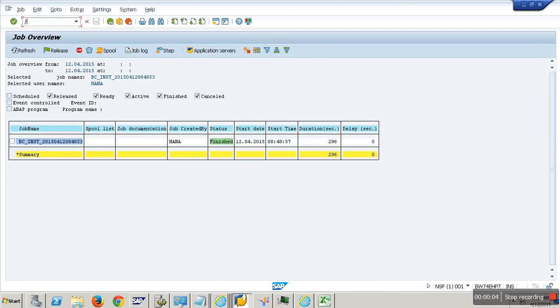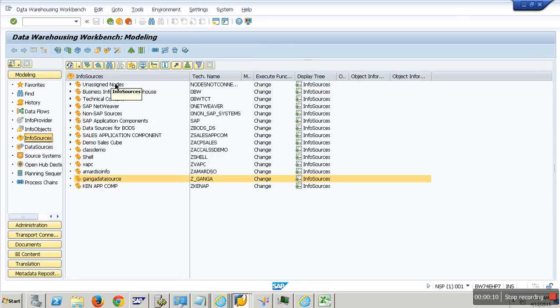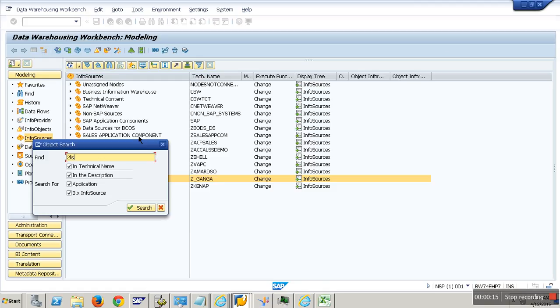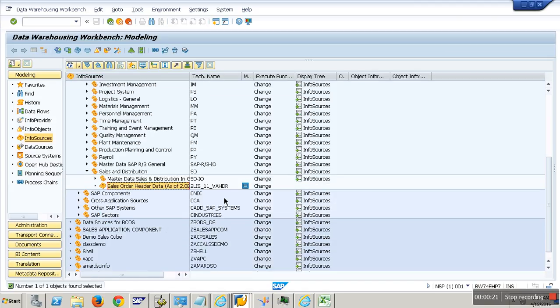Okay. Now if I go to RSA1, yeah, if I go to info sources, should I see my info source now? To lis underscore 11 underscore va hdr. Did it come, the info source?